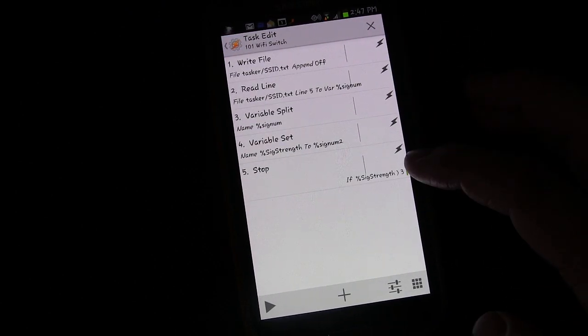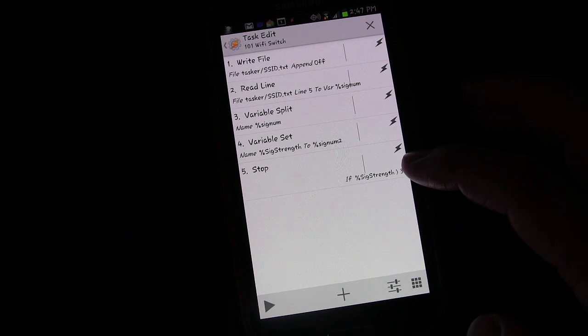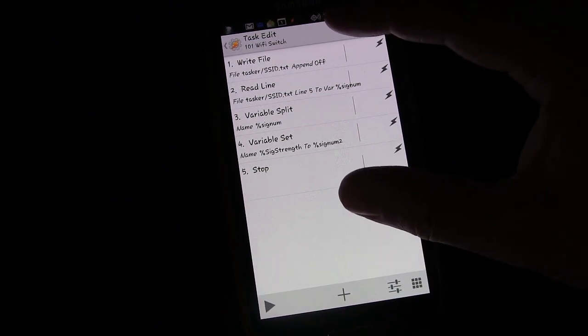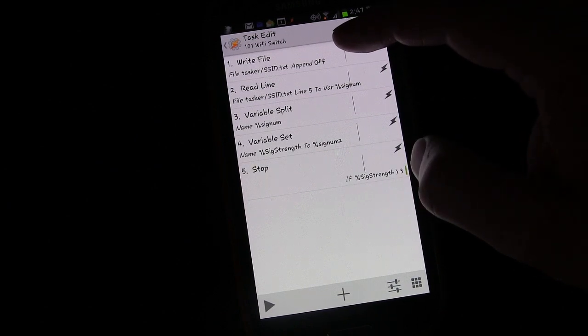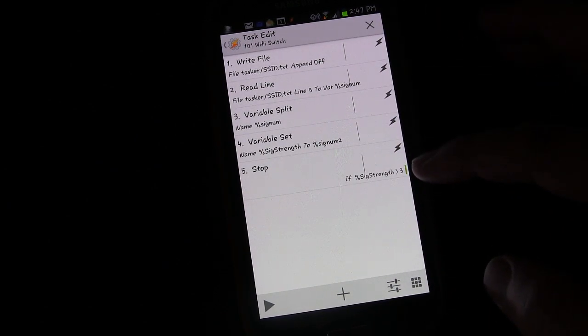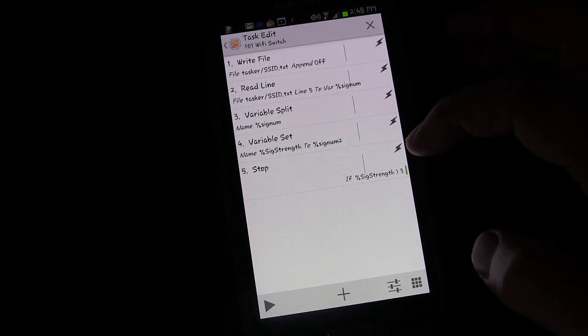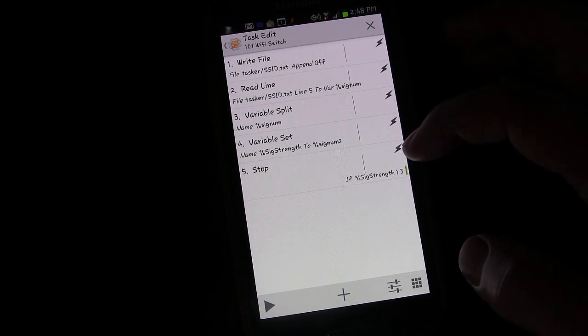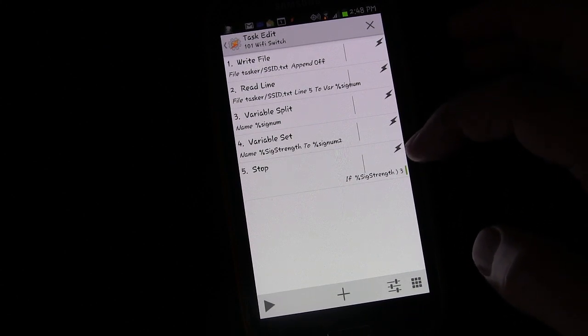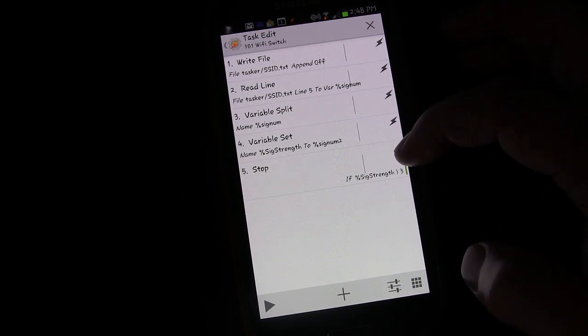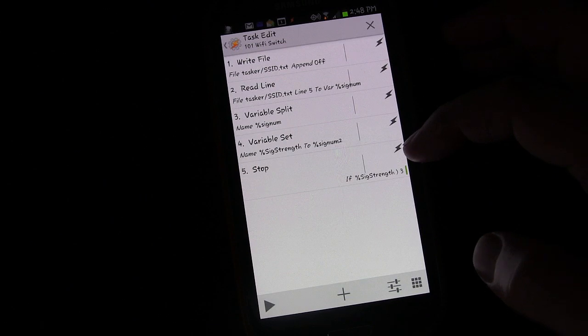Okay, so we've created so far tasks that basically test our Wi-Fi signal strength. It finds out what it is, and then it compares it to say, is it greater than 3? Now 3 is an arbitrary number. You might have to play with that number to figure out what works for you and when you want it to switch over. 3 just seemed like a decent number to me. I just pulled it sort of out of thin air. But you might want to say, and it's greater than. So that means if it's equal to or less than, so if the signal strength is 3 or less, it's gonna continue on. But you might have to play with that.